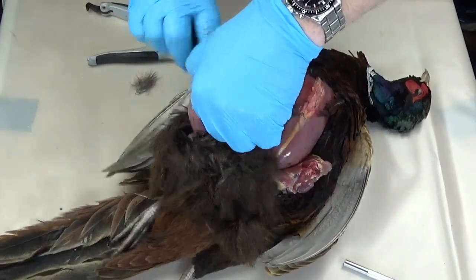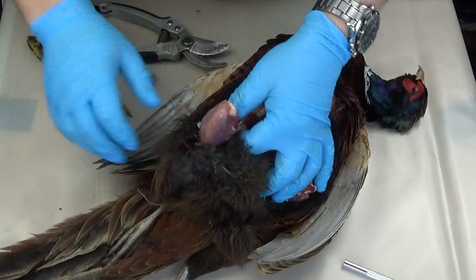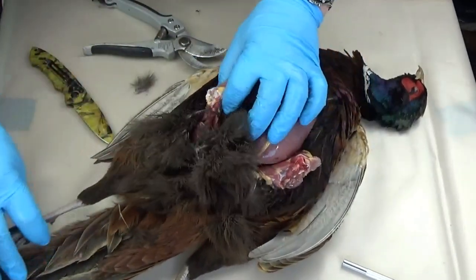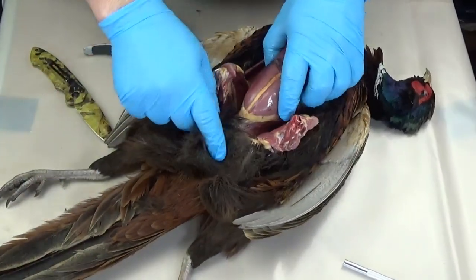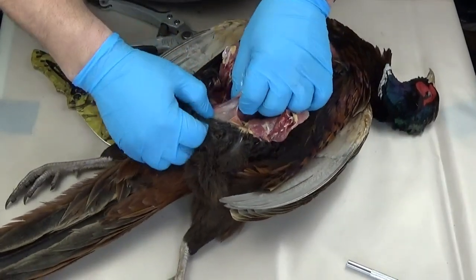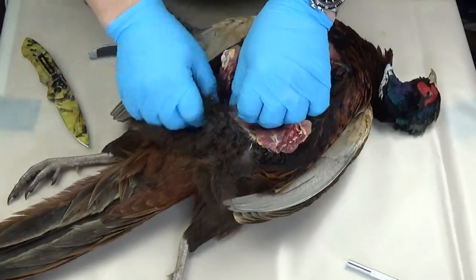So that's that leg freed up. That's that leg freed up there now. So what I'm going to do is just temporarily pull the legs back down into it, because what I want to do now is work down around this here.